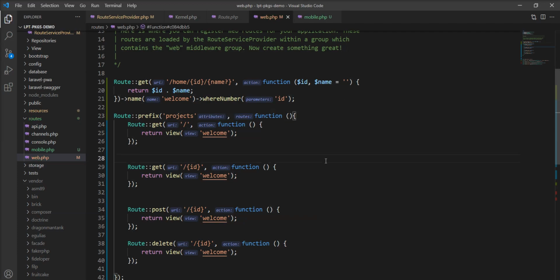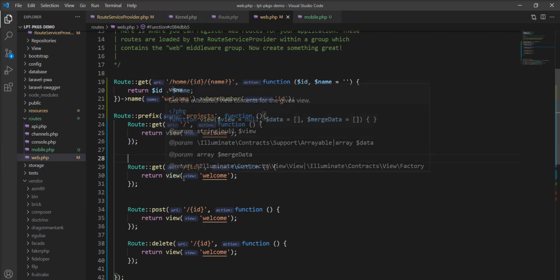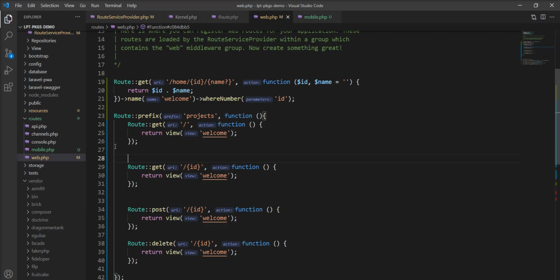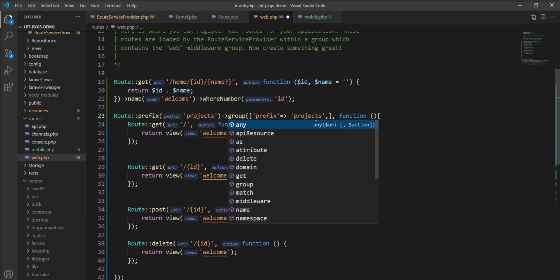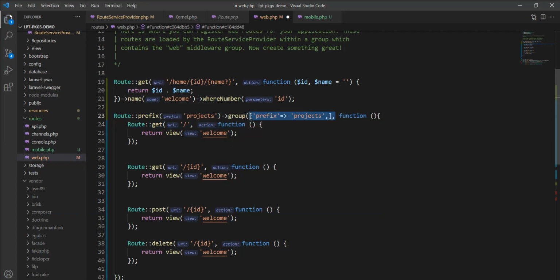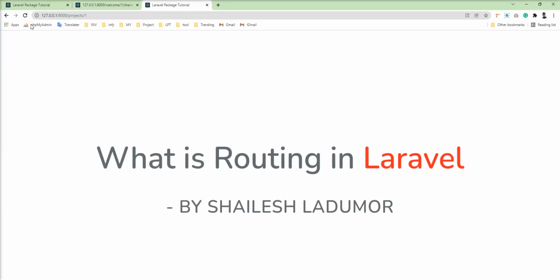So you can specify the prefix directly as well, and remove it from here. So you can do it directly like that. Let me show you. Refresh this and you can see it's still working.